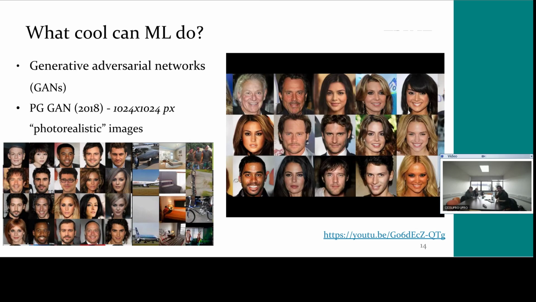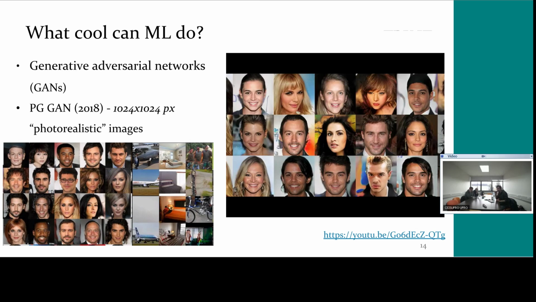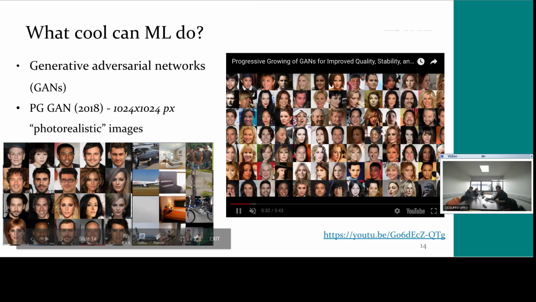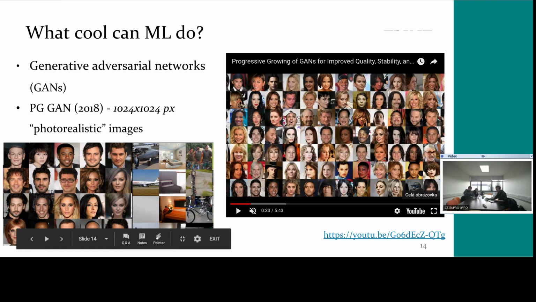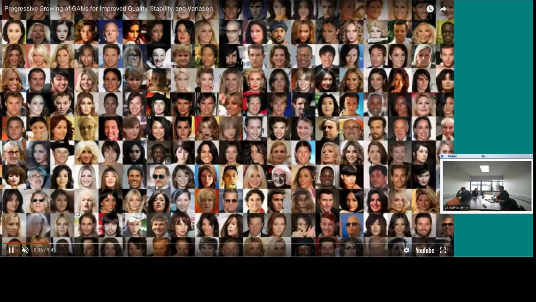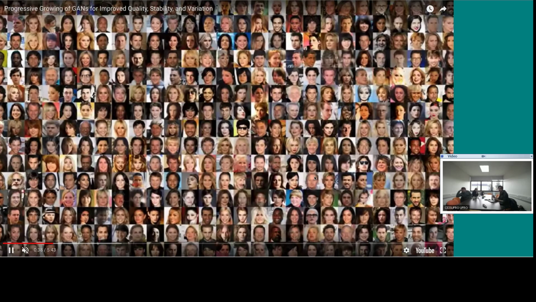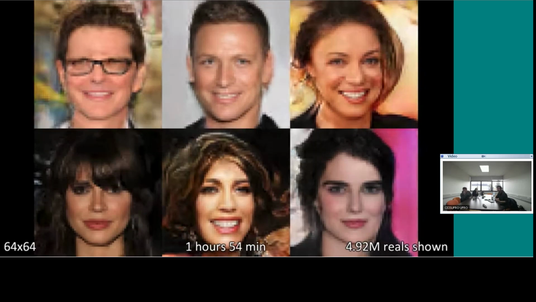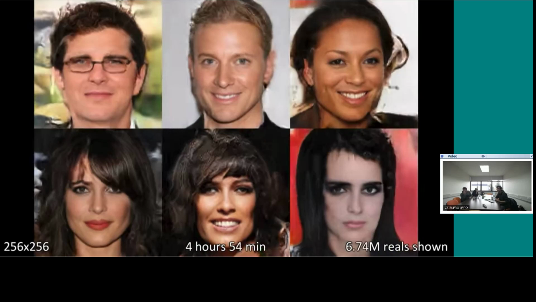Some maybe have something strange about the face, and they have cherry-picked the better examples to be at the front and the more obscure ones to be later. So for example, there is some face that, okay, this does not look correct. There are some faces that clearly don't work, but still, this is a model which can generate up to 1,000 by 1,000, so relatively high resolution images that look at least a little bit photorealistic. And this is quite new. This is 2017-18, and new research is being done basically all the time in this area. And the results are just getting better and better.